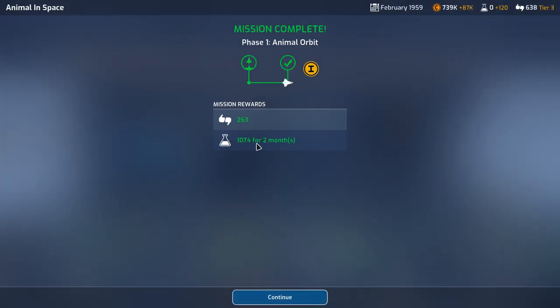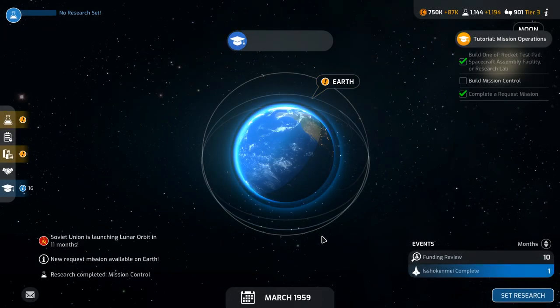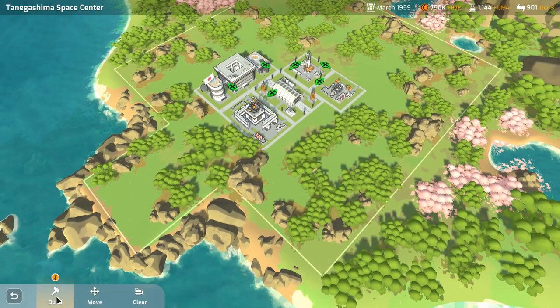Hooray! Wow, that is a lot of extra science for the next 2 months. Holy crap, that's a huge improvement. Yeah, dude. Okay, we have unlocked mission control. Now that's going to be helpful. So mission control is going to allow me to run two missions simultaneously instead of only one.